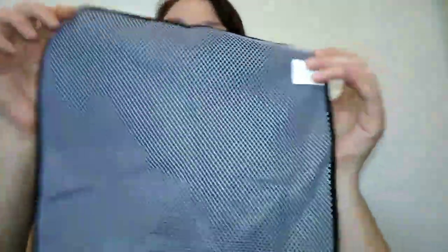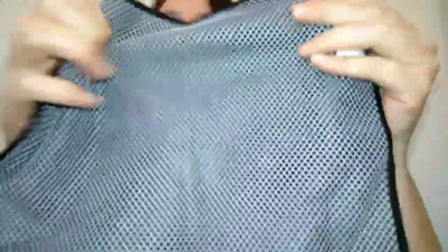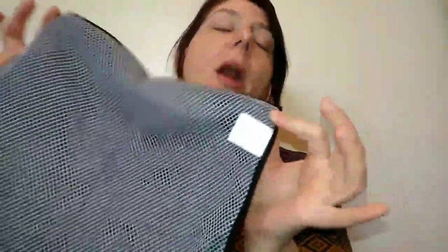Next I want to share my favorite dishcloth. It's a dual-sided cloth — it has a net scrubby side and a regular dishcloth side. The material for the scrubby side is like nylon pot scrubbers. These are awesome dishcloths. When there are splatters on the stovetop or counters, I just use the scrubby side and it cleans them right up.